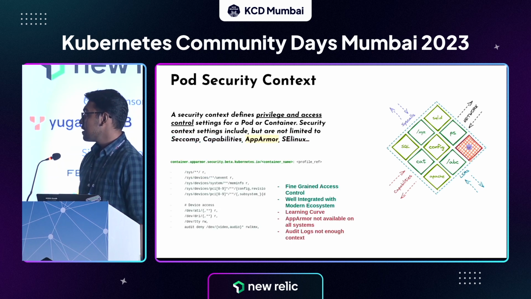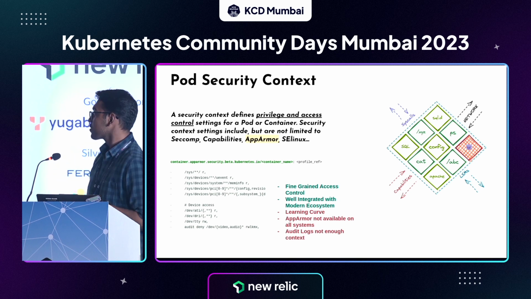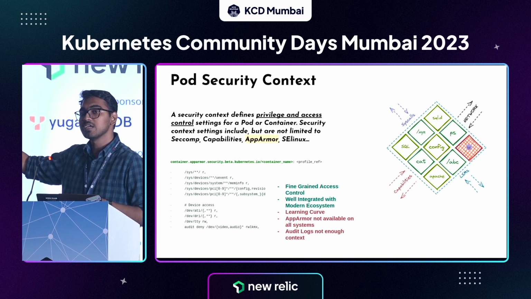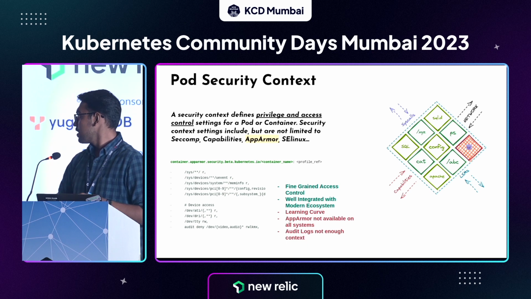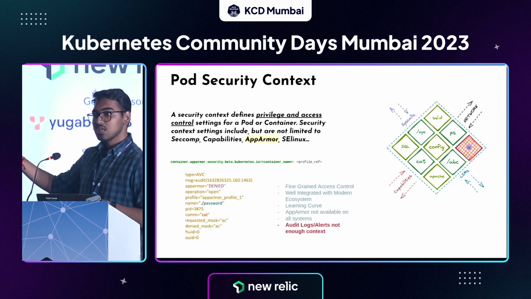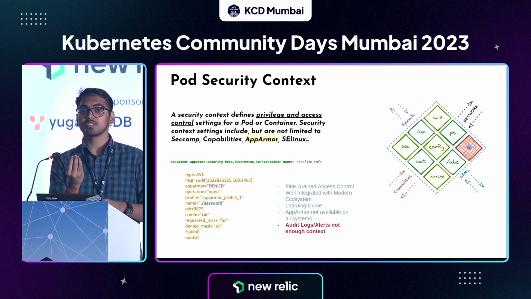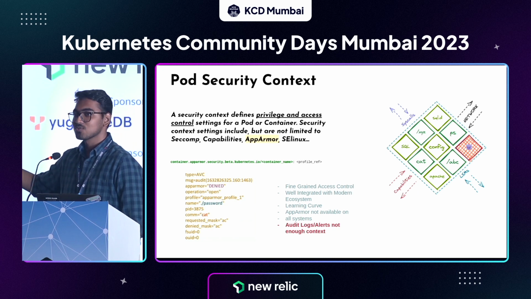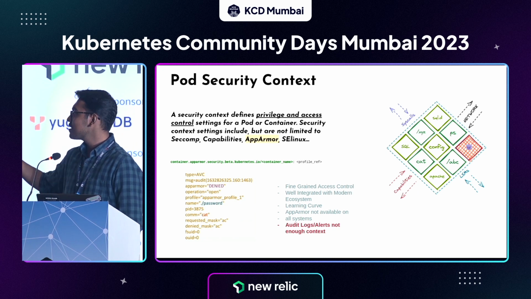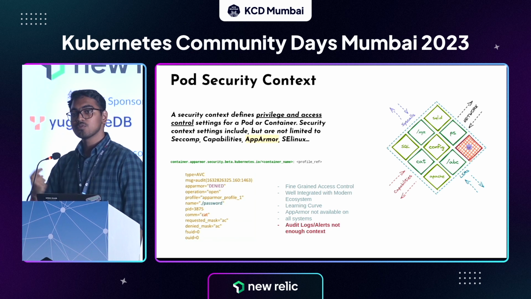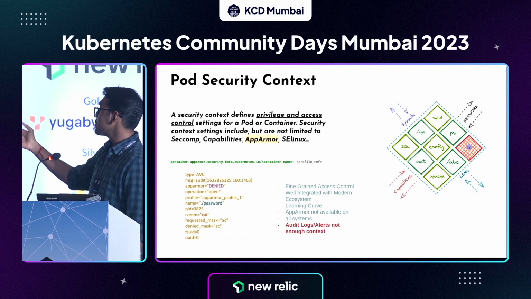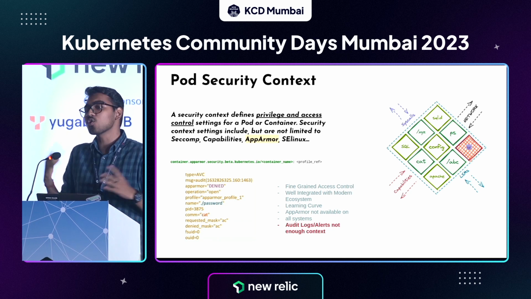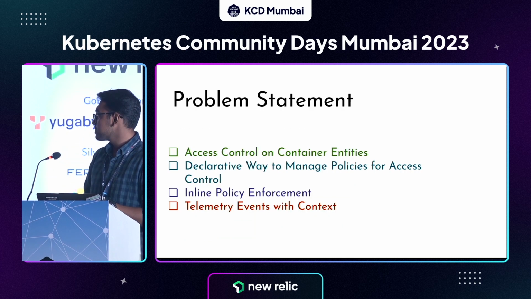Then we have AppArmor. AppArmor does provide us with fine-grained access control, like we can block access to various system paths, whether it should be read or write. But the issue is the output that we receive. Suppose a malicious actor has now sneaked into your system and tried to access your password. We do receive the alert that cat tried to access the password file, which should have been denied and is denied, but we don't have the context of which container it happened in, who tried to access it, or which cluster. A lot of information is missing here, which is important to us.